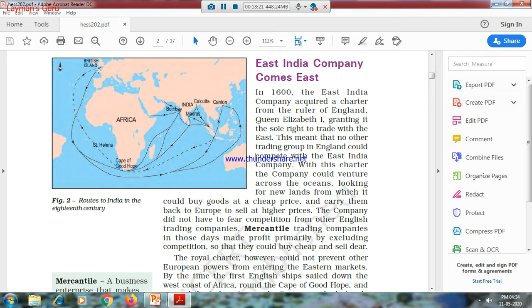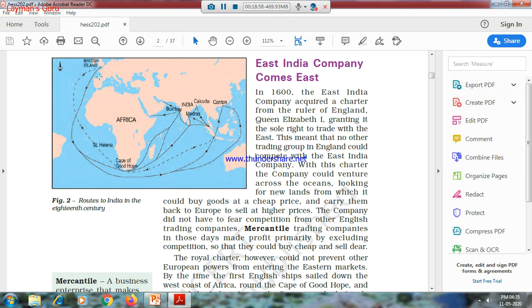In 1498 only, actually 1492, they found this Cape of Good Hope. First, Bartholomew Dias came here. He said, okay, this is it. This is the tip of the continent. I have found the tip of the continent, he said to his king. And he named it the Cape of Storms. He said all our vessels are gone. It is very tough to cross this place because of the storms at this end.